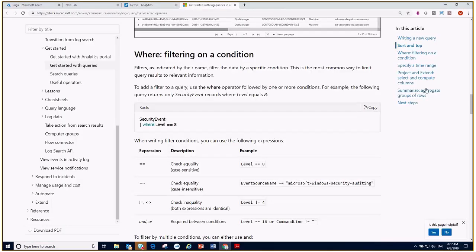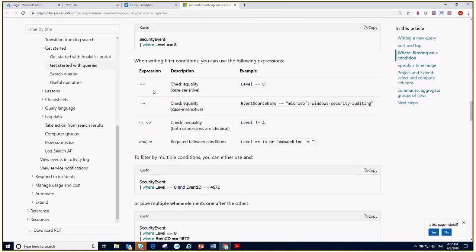So let's look at what other expression operators we have here. Equal means that it has to be exact. It checks equality, and it is case sensitive, so be careful. Equal-tilde also checks equality, but case-insensitive. For example, EventSourceName equal to Microsoft-Windows-Security-Auditing.